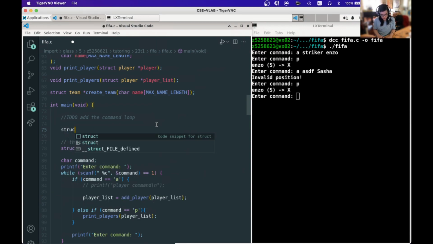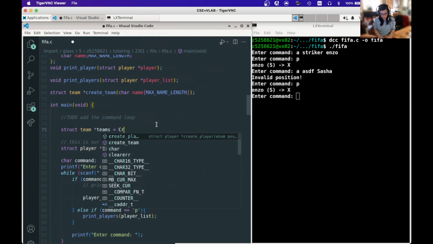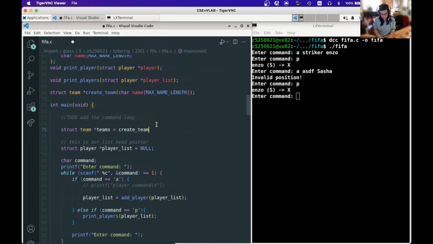Let's do struct team star teams, plural, so multiple teams, is equal to a new empty team. And let's just call this first team UNSW. That makes sense. So we're creating an empty team called UNSW, mallocing it, initializing it, and then saving a pointer to it inside this teams variable here.